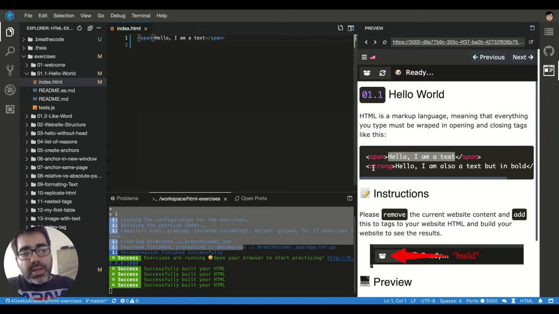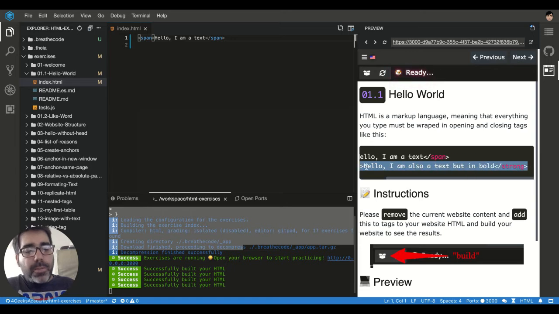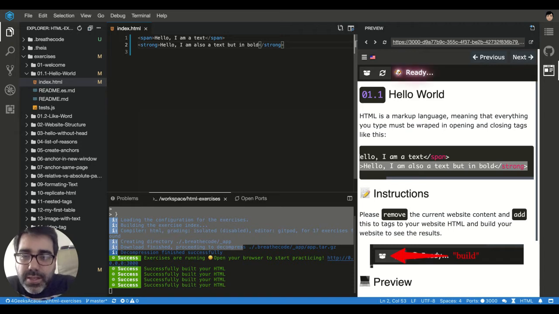So let me add the second tag. Right now I'm copying and pasting, but when you type, you always have to remember that you open, you close the tag, and then you continue with your life. You should not open, then fill the inside, and then close, because you will forget to close. So please, I encourage you with all the energy that I can, I beg you to open, then close, and then fill inside of the tag.